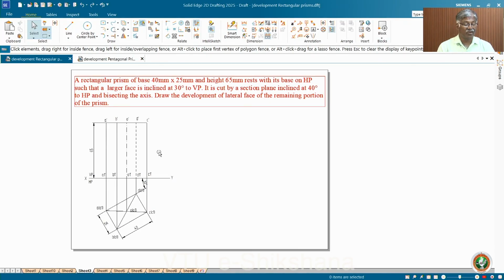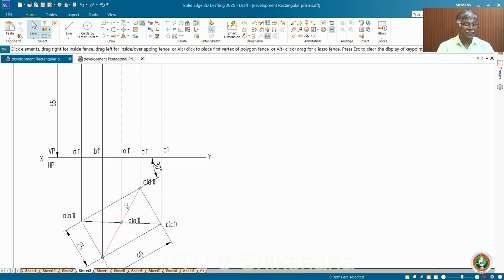Now, you know how to draw the projection of a solid with a given condition. This particular line is representing a lateral face that I have taken at 30 degrees. Normally, in the case of projection of solids, we have the longer edge or the shorter edge perpendicular to VP. In this case, he has given very clearly one of the lateral faces inclined at 30 degrees to VP. Or he may give the same problem as one of the longer faces inclined at 30 degrees to VP. That is as good as giving the lateral face inclined at 30 degrees, because that particular longer edge is associated with the lateral face, which is vertical and inclined at 30 degrees.